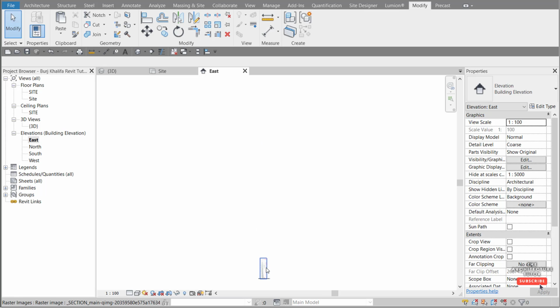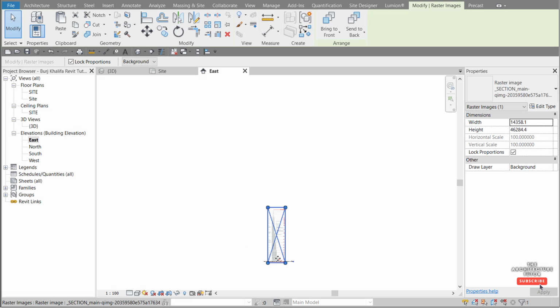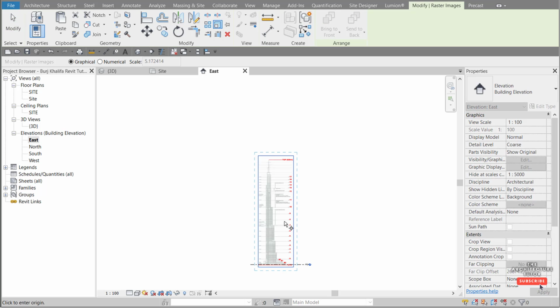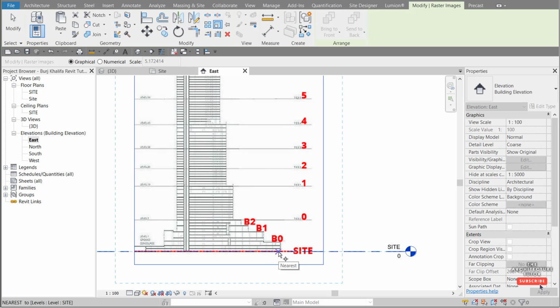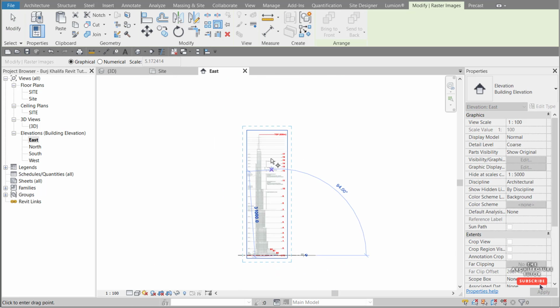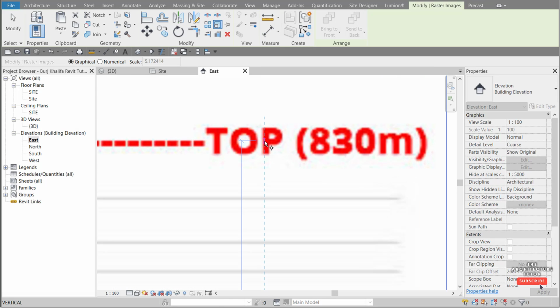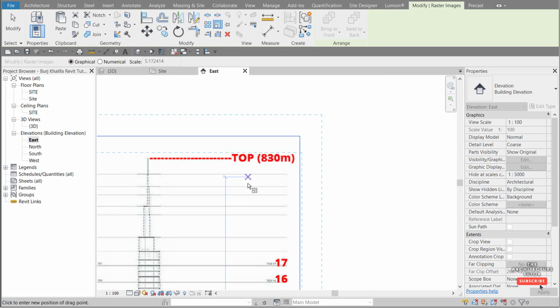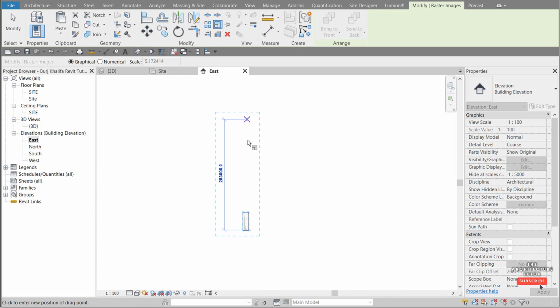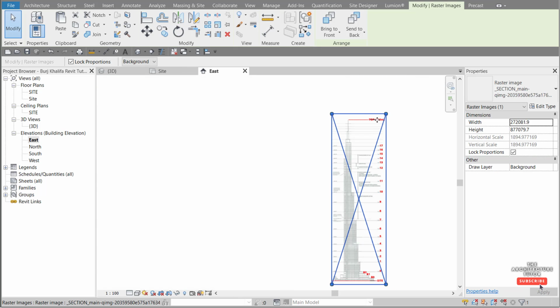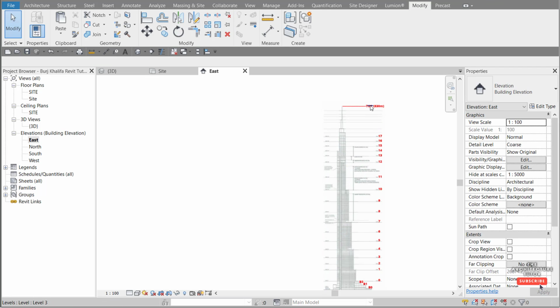We've got a bit of scaling to do. So if we select now this image, modify, scale, and then pick this here, that level line, come up and make sure that we're in line with the top line here, click, and then drag this up and click that there. We've now resized that, so that's our level here.